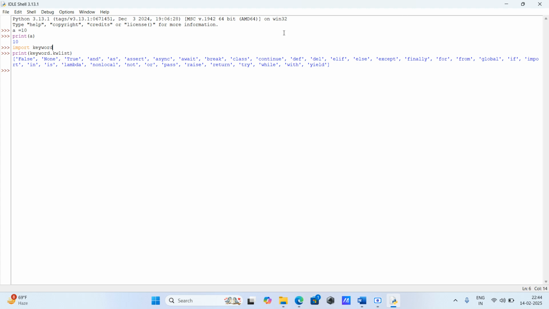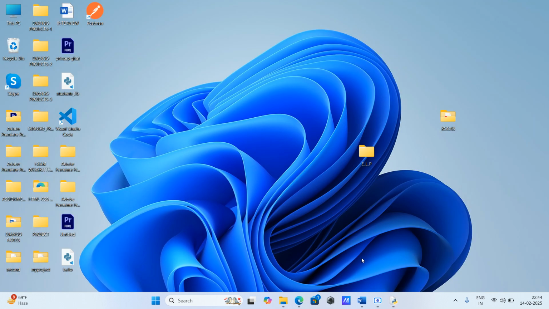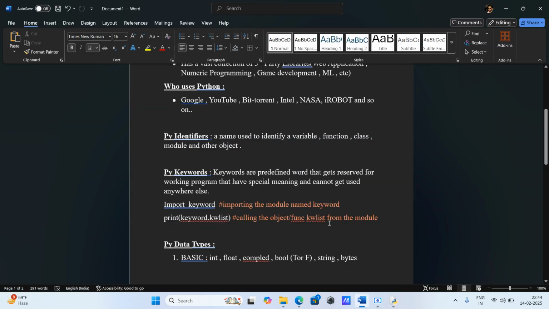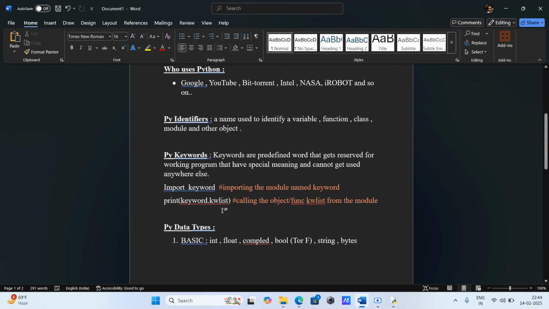Kwlist is the function name. The syntax is written over here. I am importing the module named keyword, and then I am calling the function kwlist from the keyword, and I am printing the values. So this line will return all the keywords available in Python.